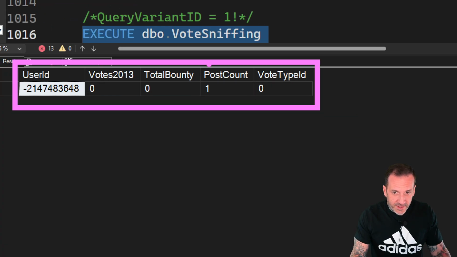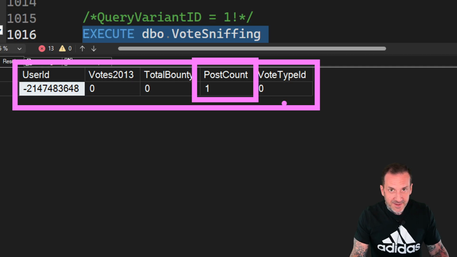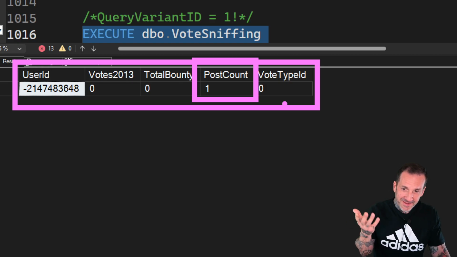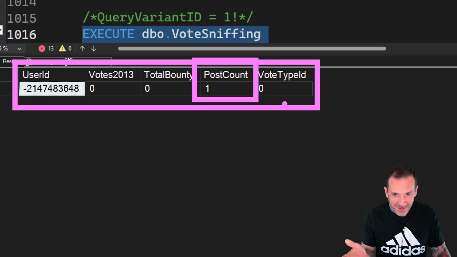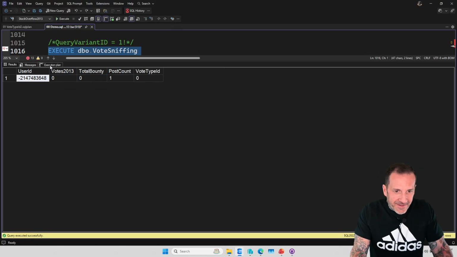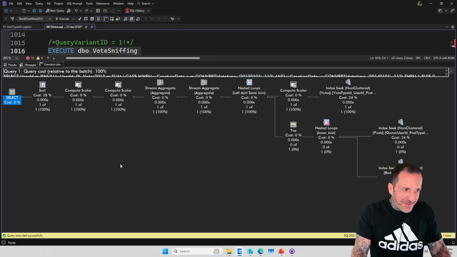Right? And I know it looks weird that there's a post for this. It's because I had to insert a value of negative 2.1 billion into that row. I couldn't insert a null because post type ID doesn't accept nulls. So it looks like we actually have a post associated with this, which is a little crazy, but these things happen. I guess I could fix that with the case expression.